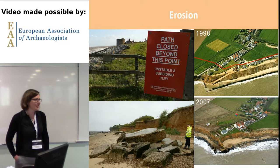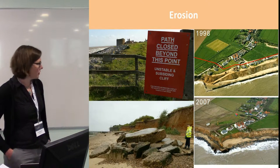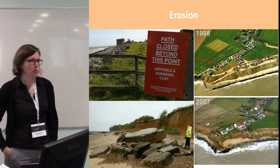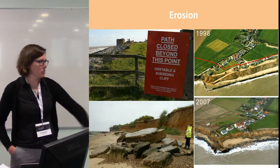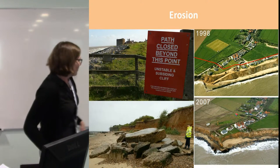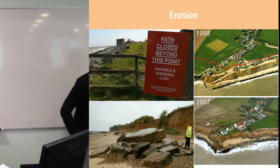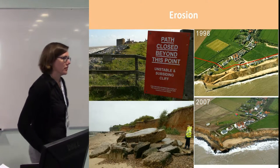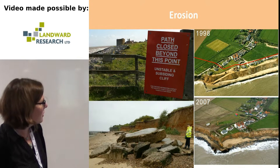Erosion is seen all across the English coastline, especially in more stable areas in the southwest with hard rock coastlines. Any mining or quarrying will destabilize the beach in front and pull things down. These are some of our soft coastlines in the southeast. This used to be on top of the cliff, and the cliff is now meters and meters behind. You can see the difference in just nine years — that's in Kent.